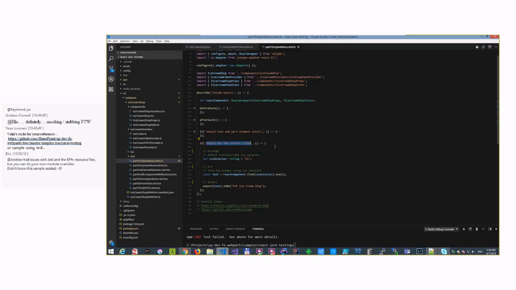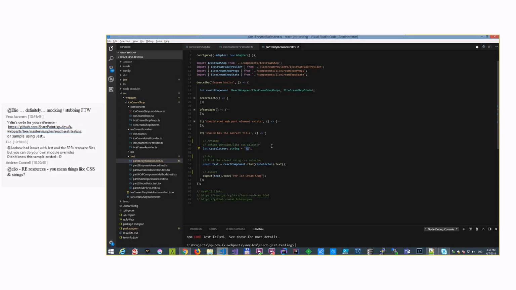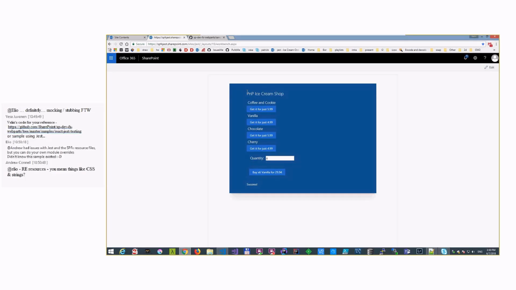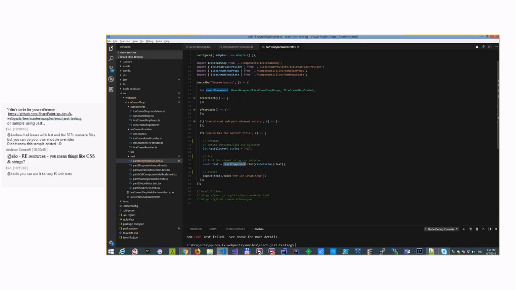But here, let's just have a look at our unit test. We have an arrange statement here where we will be using a selector h1 to check if our title is correct. If I go back to my web part, I will be checking just the wording for the title here. I have to find that h1 within my web part, and this is my React component, and I'll try to find that h1 using Enzyme helpers, and more specifically, I'll try to find the text for that h1 element. And if that exists, I'll compare it with that string and see if I have the correct title. Pretty simple.